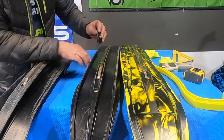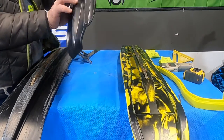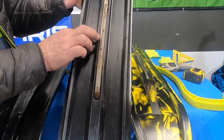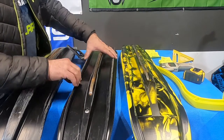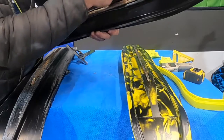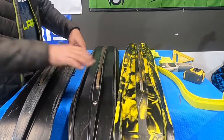Coming over to the Mohawk ski — its keel is just barely over an inch, about an inch and an eighth. But it's also got a different shape to its keel — they call it the hourglass keel. It's thicker at the front, thinner in the middle, and thicker again at the back. That helps it grip the snow a little better and be a little more aggressive. It also has two smaller keels on the outside — kind of like the old Simmons ski that had carbides on the outside. So when you're side-hilling, you've got not only the center keel but also a side keel, which makes it really nice for gripping the snow and keeping the snowmobile on edge. The Gripper's smooth bottom is not going to hold an edge near as well as either of these two skis.